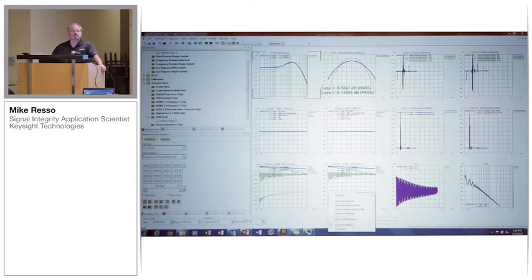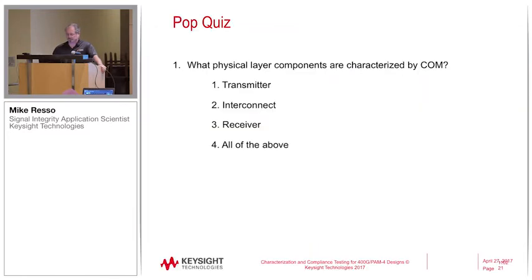To give you a little bit of context on that, it assumes the worst possible transmitter that is compliant to the IEEE specification, and the worst possible receiver compliant to the IEEE specification. There's a reference receiver and a reference transmitter defined in the IEEE specification, and that's what's implemented in the tool. It does not represent all possible cases. It represents what the designers of the specification consider to be the worst case.